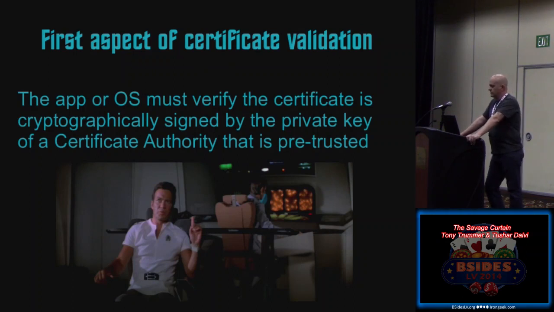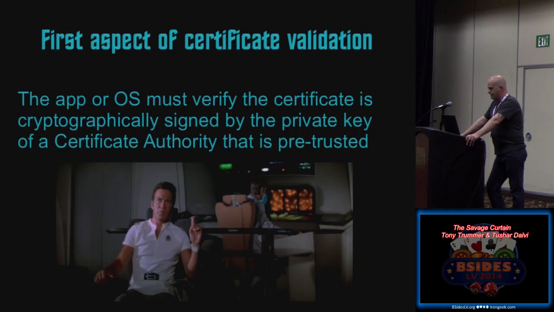Companies like VeriSign, DigiCert, GoDaddy, and all of them are generally automatically included in these stores. Obviously, the entire trust model falls apart if any random attacker could spin up a CA, create a certificate for www.google.com, and the victim's browser or app would accept it, right? So before proxying mobile SSL traffic, as anybody who's done this knows, you have to install the proxy's CA certificate into your device so that it will trust it, since it's generally not already trusted. For example, we use Burp Suite all the time, and this would be the PortSwigger CA. Anybody who's ever done this knows this.